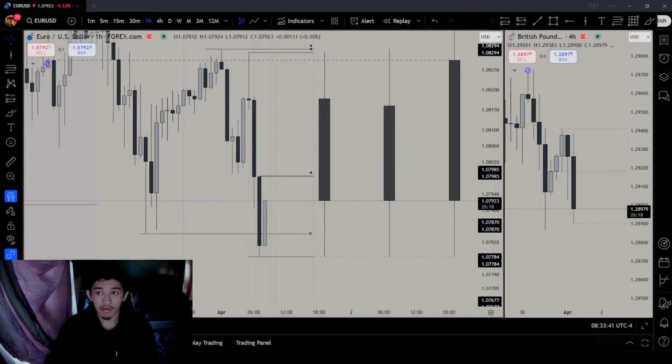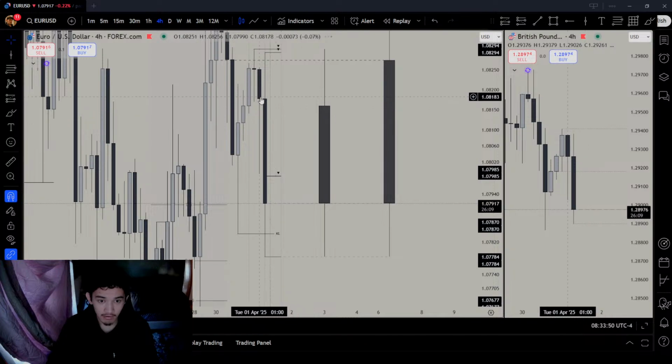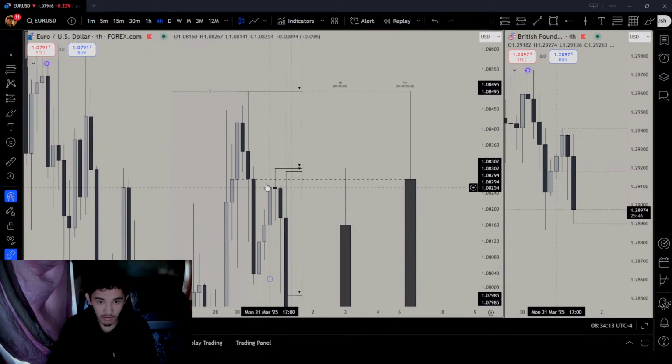Let's see. I'm looking for this long after the 9 a.m. candle comes in. During the 9 a.m. candle right now, I'm not looking for any longs because the CRT high of the 4-hour candle got taken out first, so I'm not looking for any long here. I'm looking for a sideline until the next 4-hour candle. So looking for the next 4-hour candle to have an SMT divergence or a sweep of this low. Then I'm looking to long it up. But if we have an SMT, I'm most likely not going to look for a 5-minute entry. I'm looking for 15 minutes. I'm gonna go only for these take profits here though.